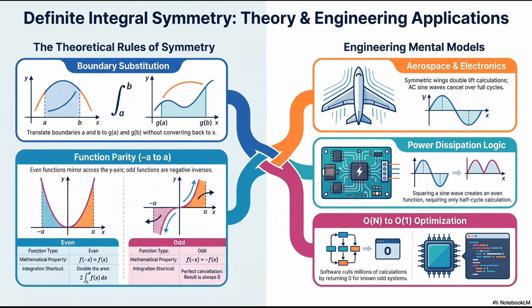Exactly. Squaring that odd sine wave forces the structural parity to flip. It becomes an even function. Oh, wow. So the negative dip of the wave folds upward, becoming a positive mirror image. Yes. The structural parity flips completely. The energy strictly accumulates, just like that blue area compounding in the interactive visualizer we talked about.